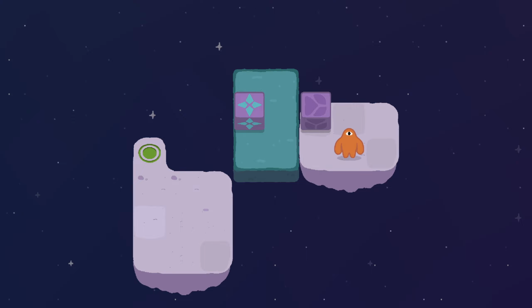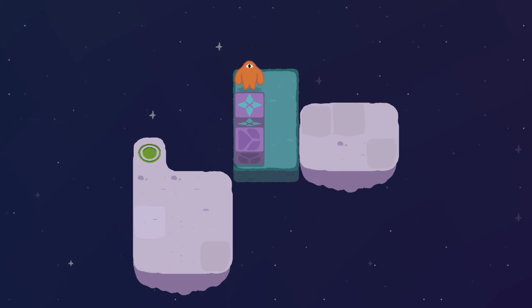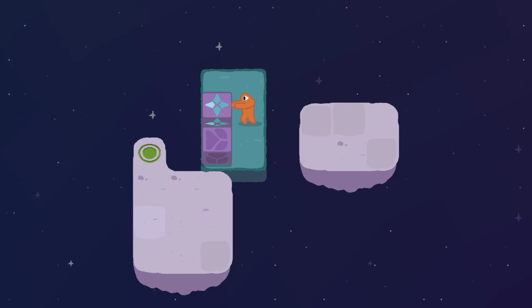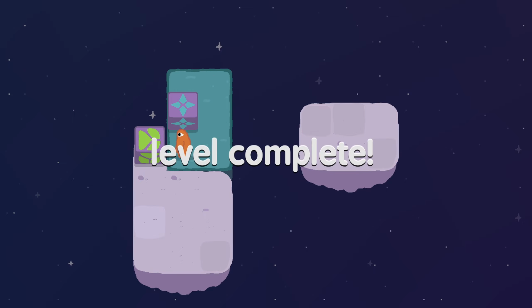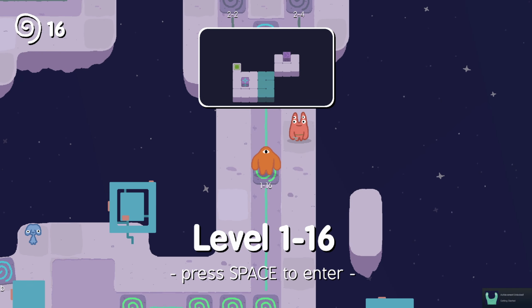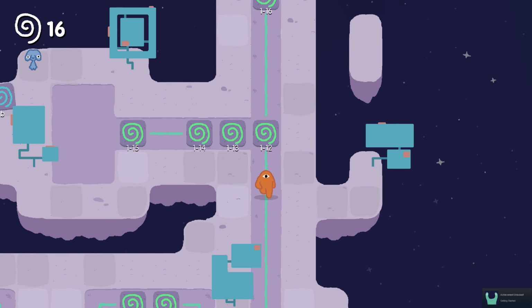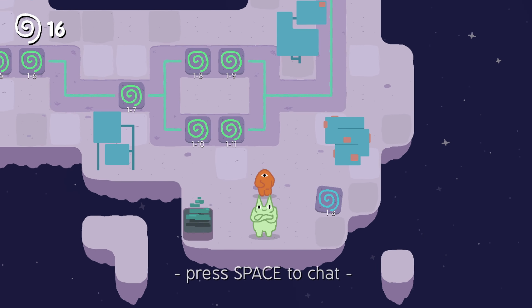So I put that there. Can I still push this down? I can. There can be resistance against something, and I can still move it. Very interesting. Achievement unlocked, getting started. So that'll be all of 1 through 116 done. Shall we try 1A?